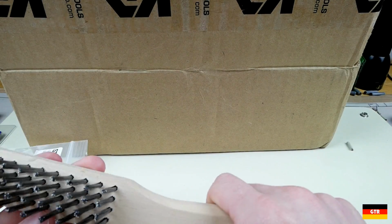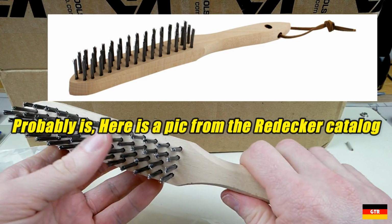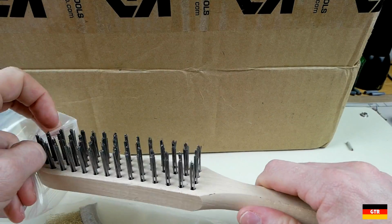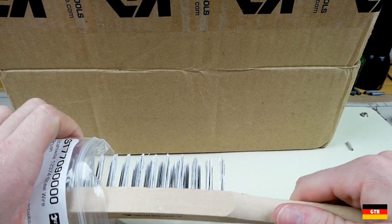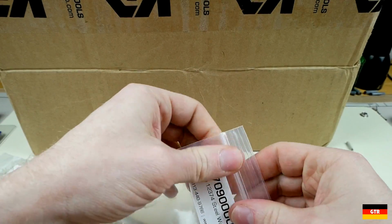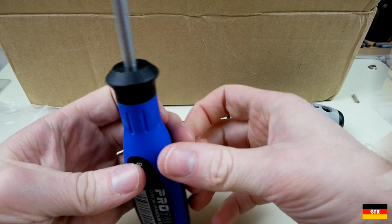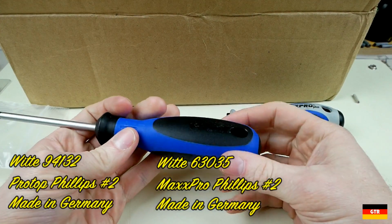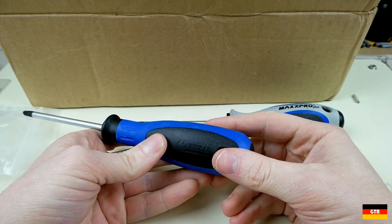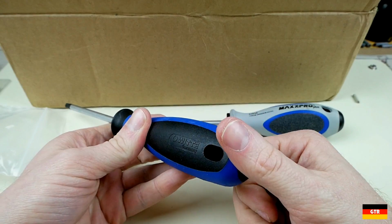So this might be made by Redecker. I think they're a big brush manufacturer in Germany. I have a couple of things from them I haven't gotten around to doing a detailed review on, but maybe we can do just a brush roundup or a brush marathon. I believe the correct way to say these is Witte. I think because of the E on the end, it doesn't become Wit, but I'm sure somebody can correct me.